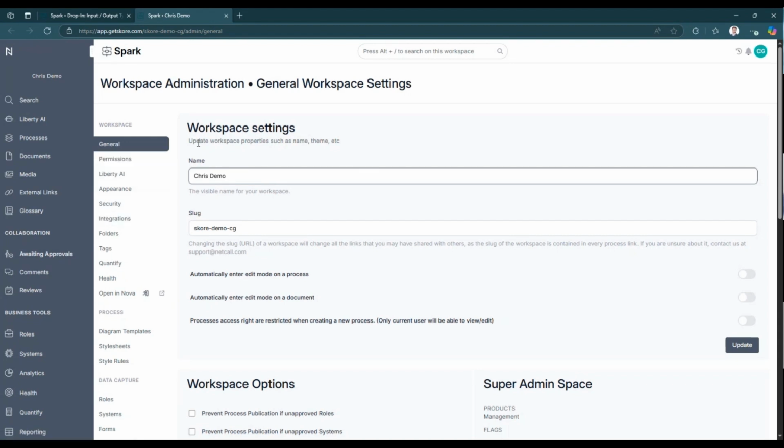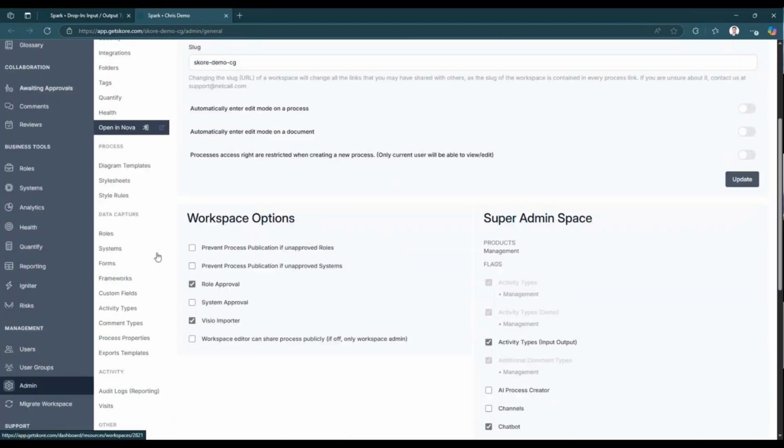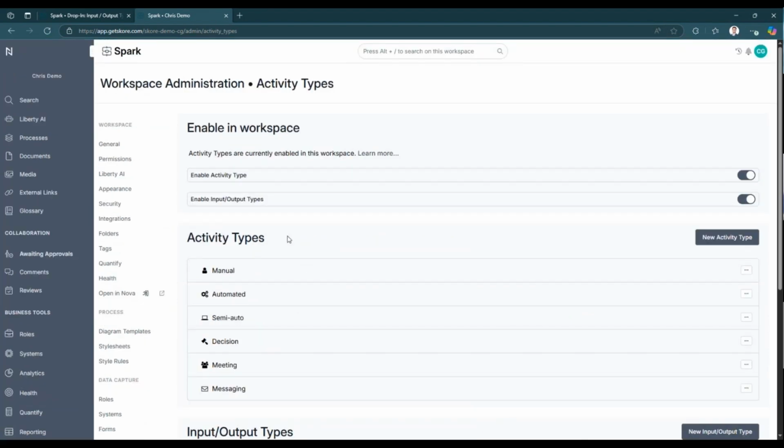But you probably want to still do it in conjunction with a rollout or planning, for example if you've got defined standards that you communicate with your editing audience on how you want to use it. If I scroll down on the left here and click on activity types, you'll see both. I can enable activity type and I can enable input output types. Both are on for me. So again, there's a decision that has to be made.